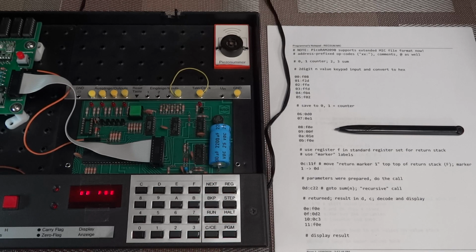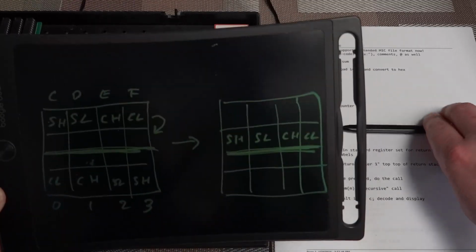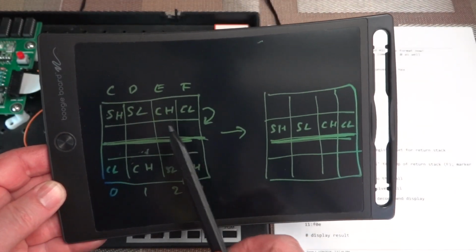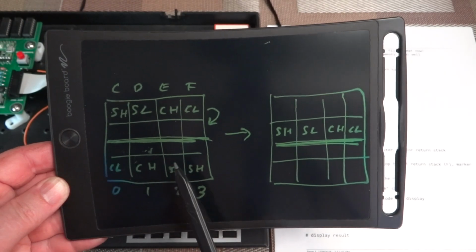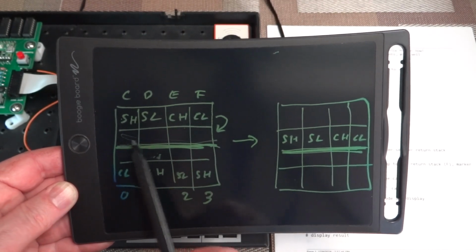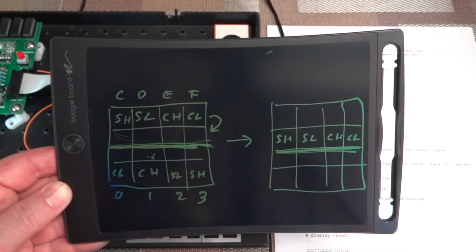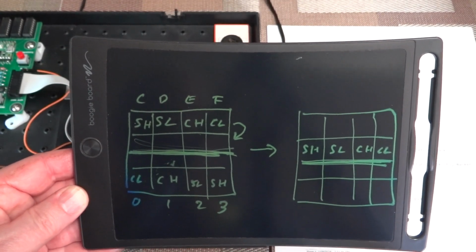So now we have to make sure that we supply the N argument to the value stack, right? And for this, we first need to bank in the value stack. I said that we are going to use the background register set for the value stack, so it doesn't interfere with our normal registers. And the goal is to get the counter into E and F in the background bank.